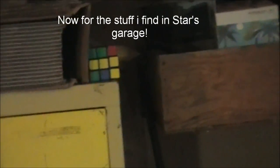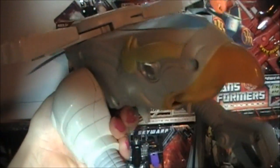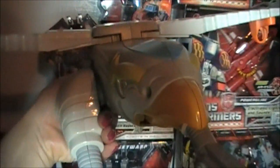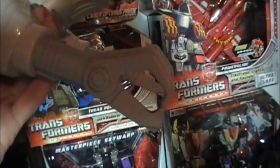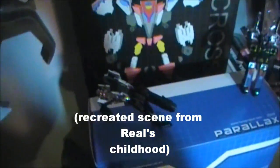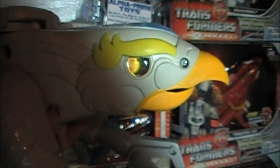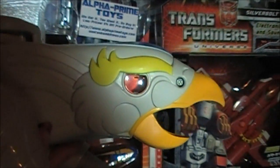Star got a Rubik's Cube, like it's 1985. I was really excited to see this in Star's garage — this is from the Silverhawks, and I had one of these when I was little. I seriously had no idea what it was, couldn't remember it for the life of me. It's from like 1987. I remember playing with this and opening it up to pick up my Transformers and my GoBots — how embarrassing I had GoBots. It has this feature where you can push his eyes and they move. I always remembered that when I was little — I thought that was the awesomest thing.